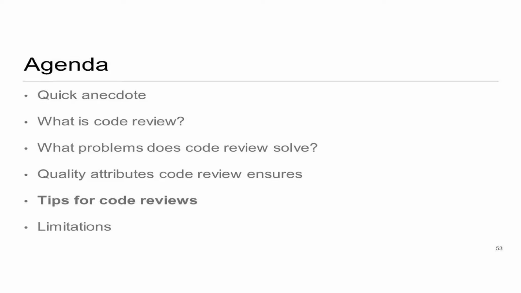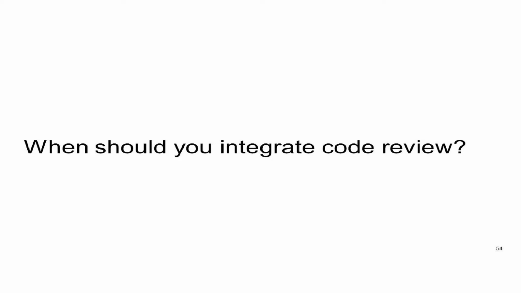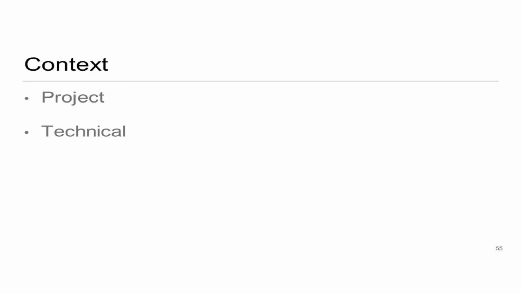Next, some quick tips. We've got just a little bit of time left. When should you integrate code review into your architecture? Two places. Because the structure of an architecture eventually mirrors that of the developing organization, Conway's law, it's vital that an architecture include code review not only as a technical requirement at the same level of choice as a language stack or framework stack, but also as a project requirement that mandates and describes how members of the project's development team are expected to interact.